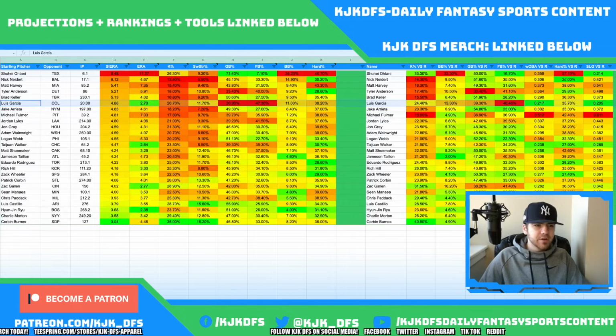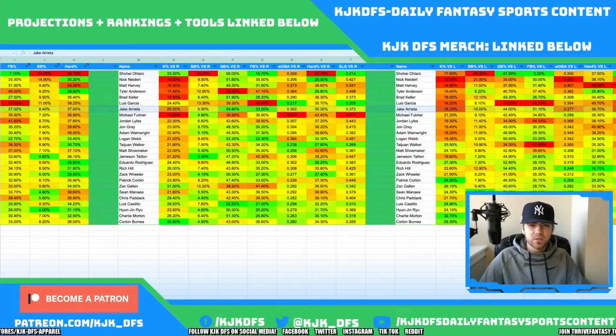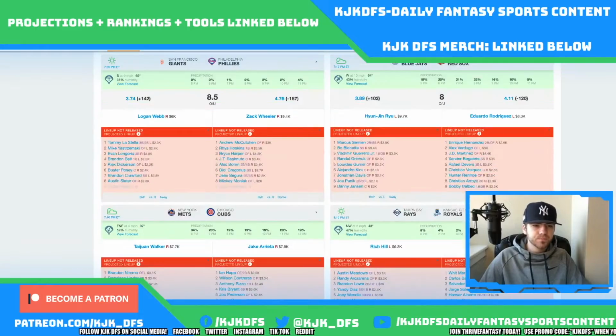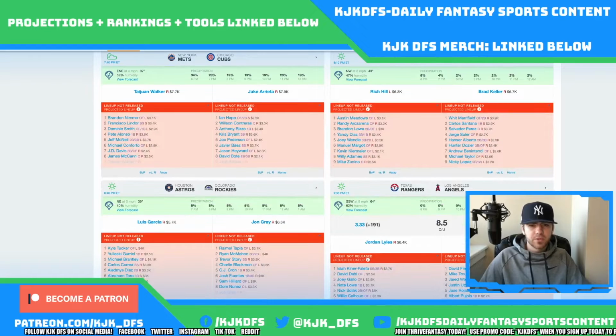Jake Arrieta taking on these New York Mets today. Swing strike rate, the ground ball, the fly ball stuff's less than impressive. He's pretty good against righties, but he's terrible against lefties. And these Mets definitely do have some lefties that we could be playing in our lineups today. I think that the Mets stack is definitely an intriguing one. It's in Chicago. You got 4-mile-an-hour winds blowing in. Nothing crazy, but 37 degrees hitting weather.